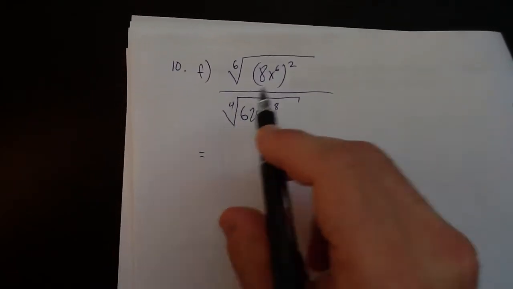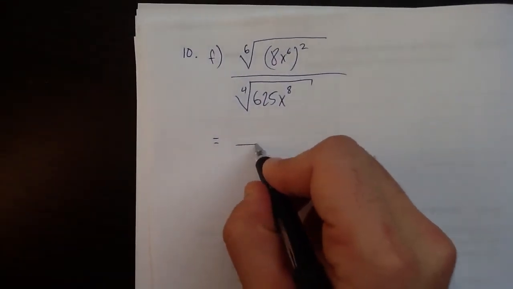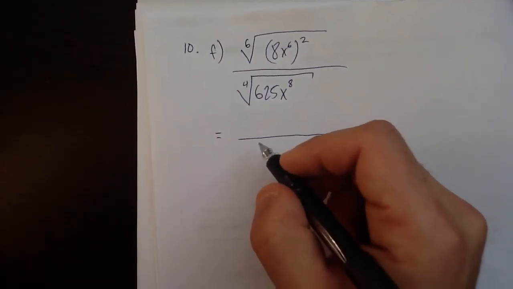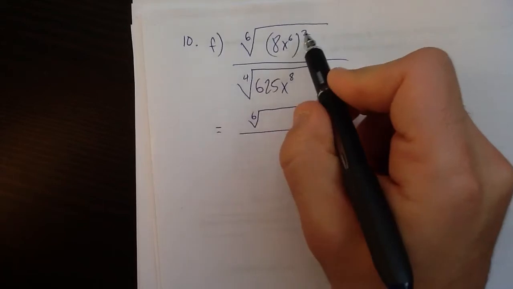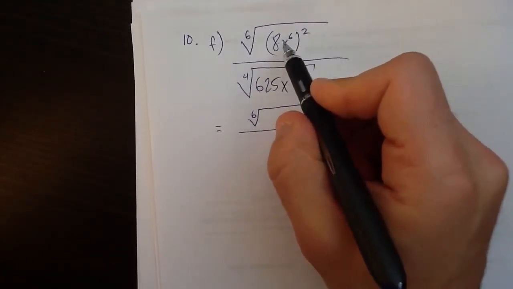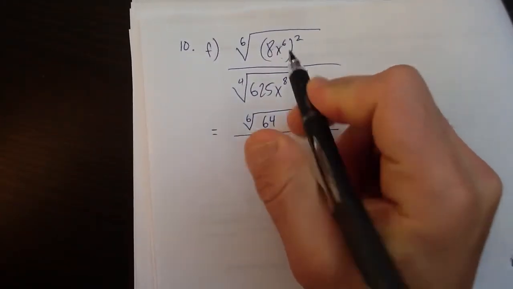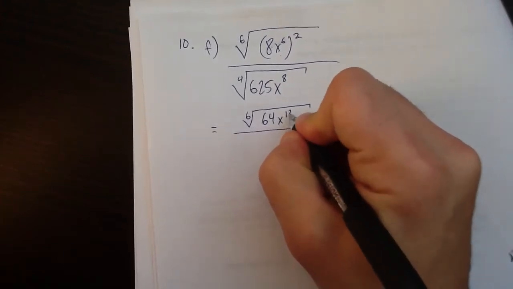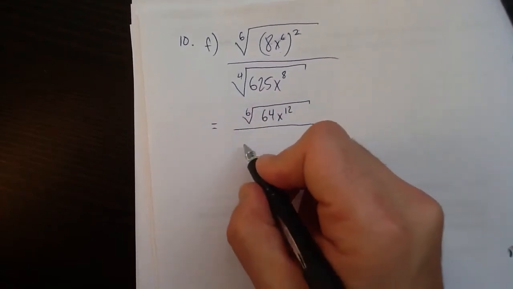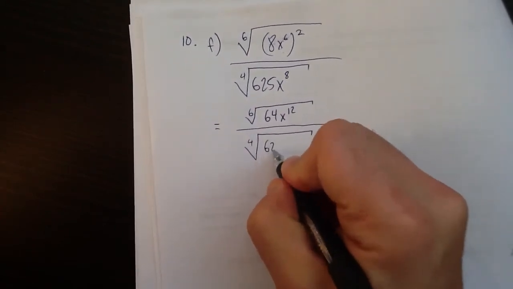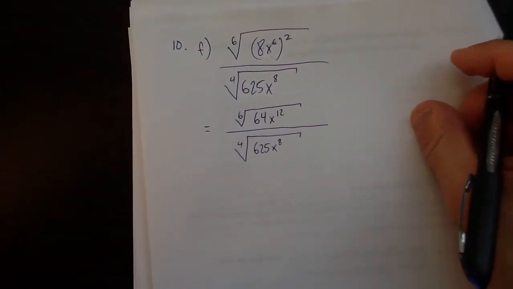Now you have square roots, powers of powers, and all that stuff. And I'm going to take care of this all in one shot. So not in one shot, but one thing at a time. So let's first just leave this alone, this root 6, and let's actually take care of this square, powers of powers, right? This is 8 squared and also x to the power of 6 all squared. So 8 squared we know is 64, and x to the power of 6 all squared is x to the power of 12. We know that because that's a power of a power. Over here, there isn't powers of powers. This is just the fourth root, and this is just one item, 625 x to the power of 8. So that's the first thing I took care of, the stuff inside there.